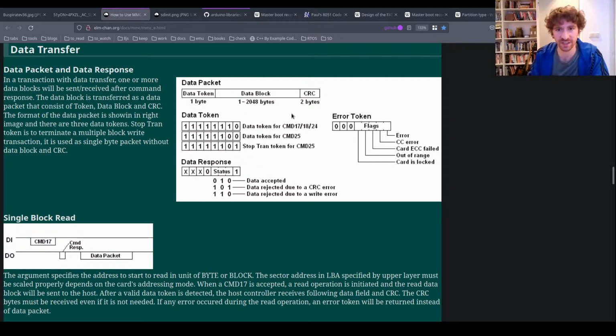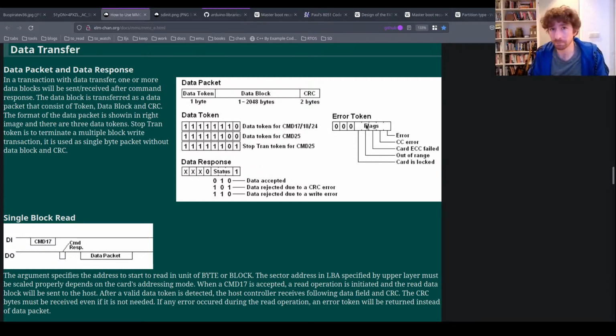So CRC16. In this case we're not going to do anything with that. We could check it. We could at some moment either build CRC16 or install a module. But I'm not going to do any of that today because I'm pretty sure we're not going to get corrupted data. It would be really funny if we did, but I'm hoping that we won't. So we're going to get this data token back. We're going to expect that in this case to be FE, right? Because we get all ones and then a 0 as the LSB. And then we're going to get our data, and then we're going to get the CRC.